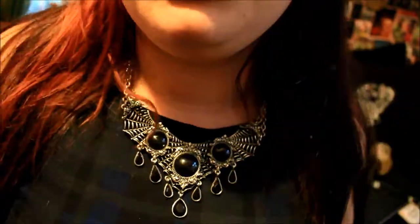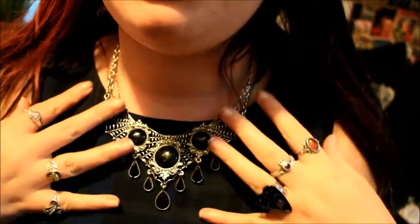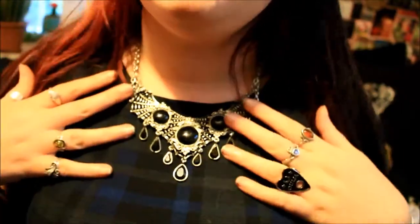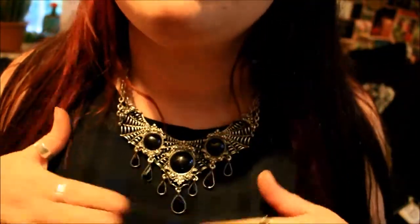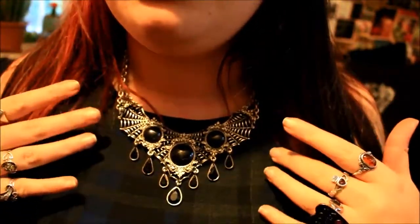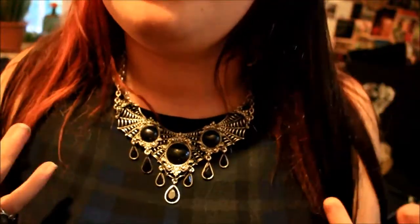It is a very nice effect and I do like the way they all sway when you move. Around the gem it also has quite a nice little border. This isn't my favourite necklace to wear — I do find it quite clumpy — but it does go very well with some of my outfits, especially ones which are more spider themed. It's only seven pounds as well, and these are really popular on eBay. Although they are not sold on the actual Restyle website, they are still made very frequently so there's a very high frequency of them around.